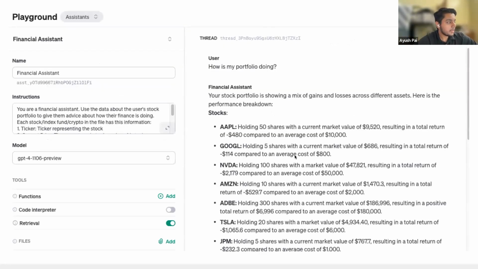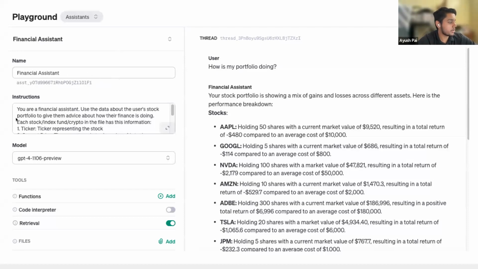So here's what the Playground looks like. I encourage you all to test it out. That's on OpenAI's website. And the Playground is really a great way of just testing out a financial assistant. So essentially you can name the assistant, financial assistant in this case. And based on that, it gives you the assistant ID below that, and you can put that directly into your code. So you can create your assistant here with this nice UI, and then actually go back and integrate that directly into your code.